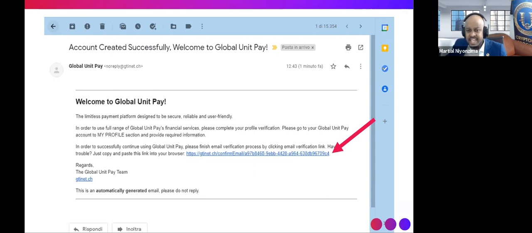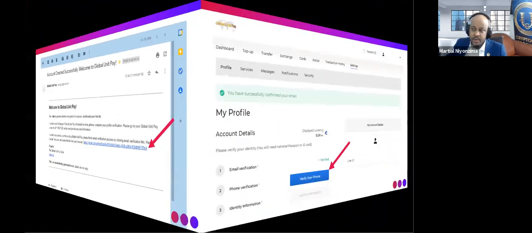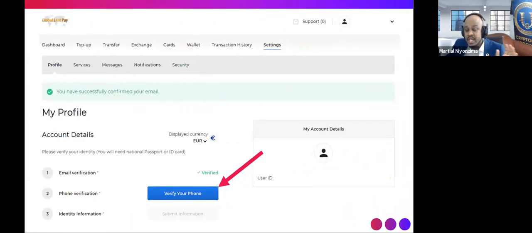Now, the next step, if we can look to the next slide, please. Now here, once you click that email, it will take you to this page. You will go back again to your back office, and it shows you, okay, you have successfully confirmed your email, and next to the email verification, you should have a tick box that says verified. If you still show processing, that means you have to wait, you have to be patient. They are looking into it, okay? Don't panic if you just show processing. That means the verification team is going through that, all right?